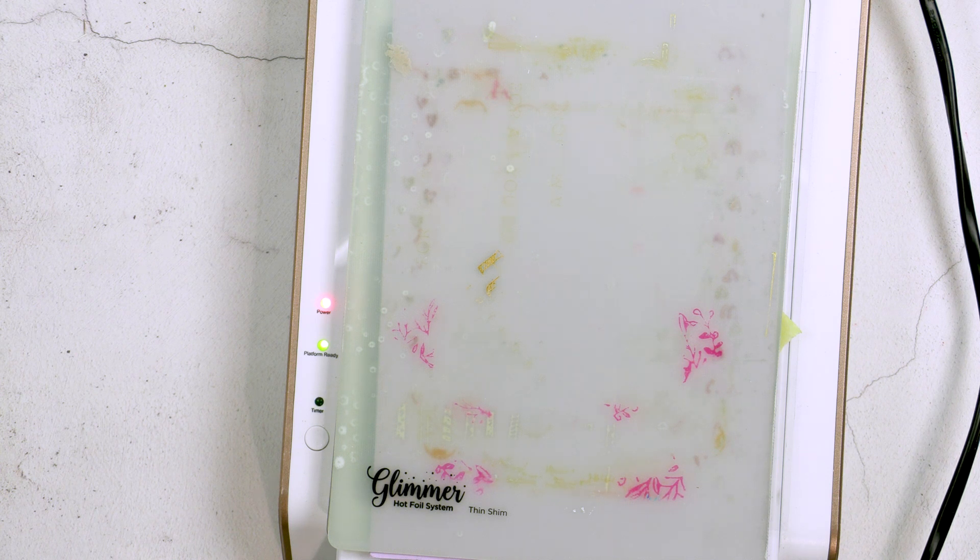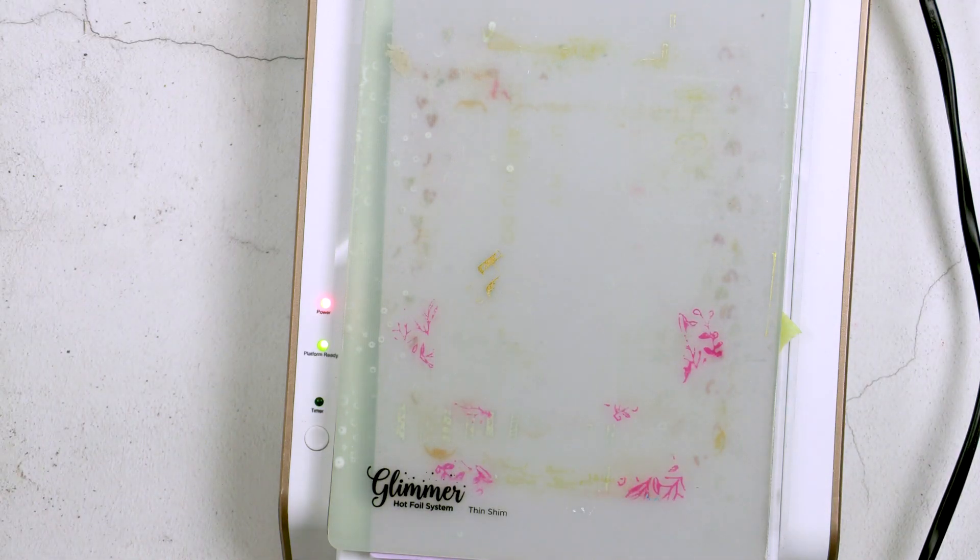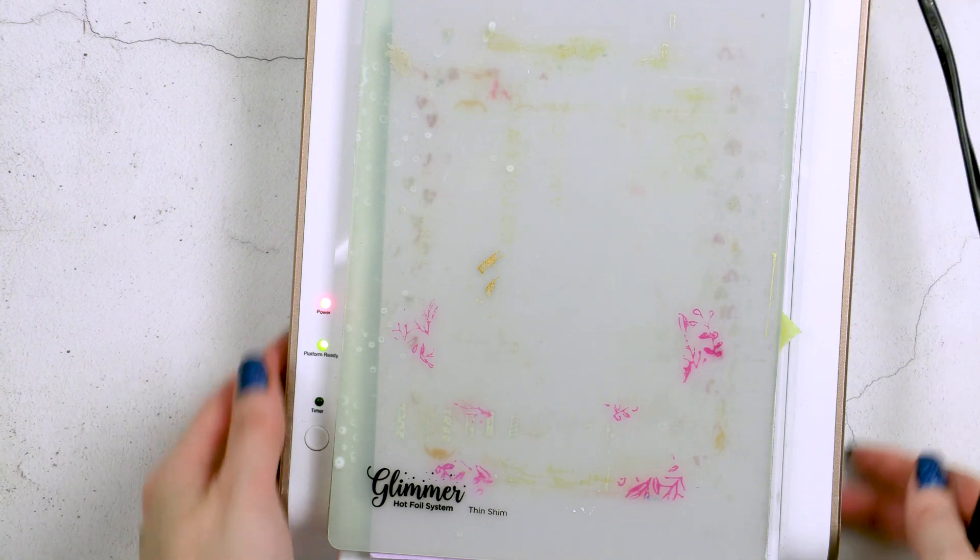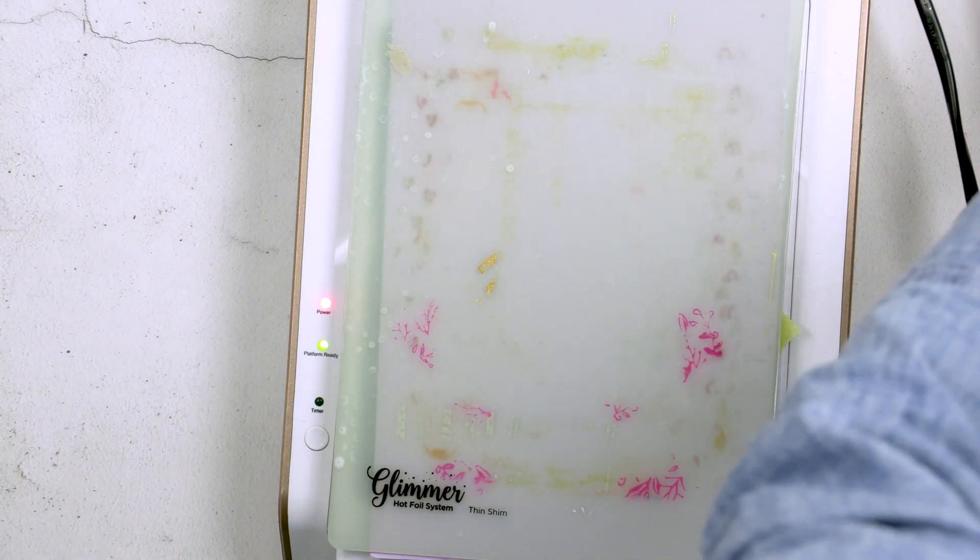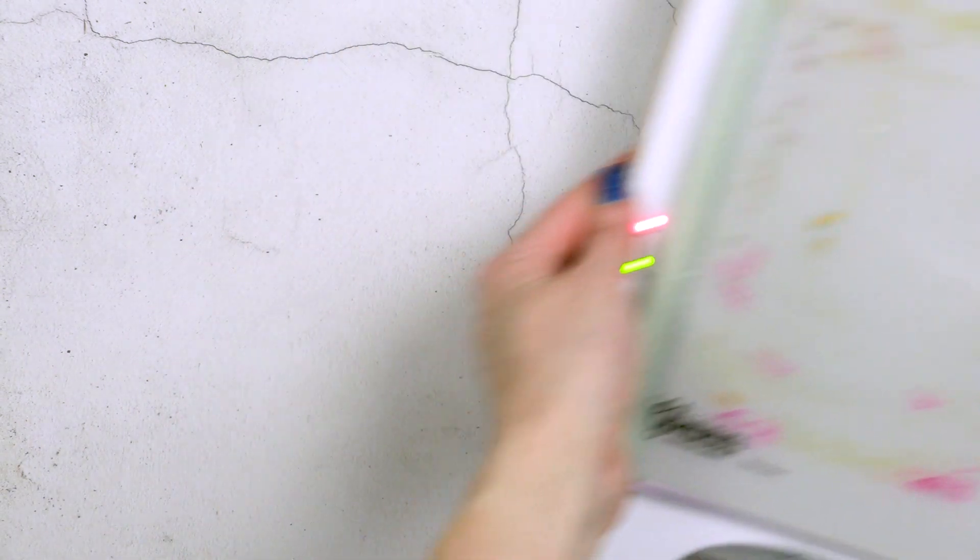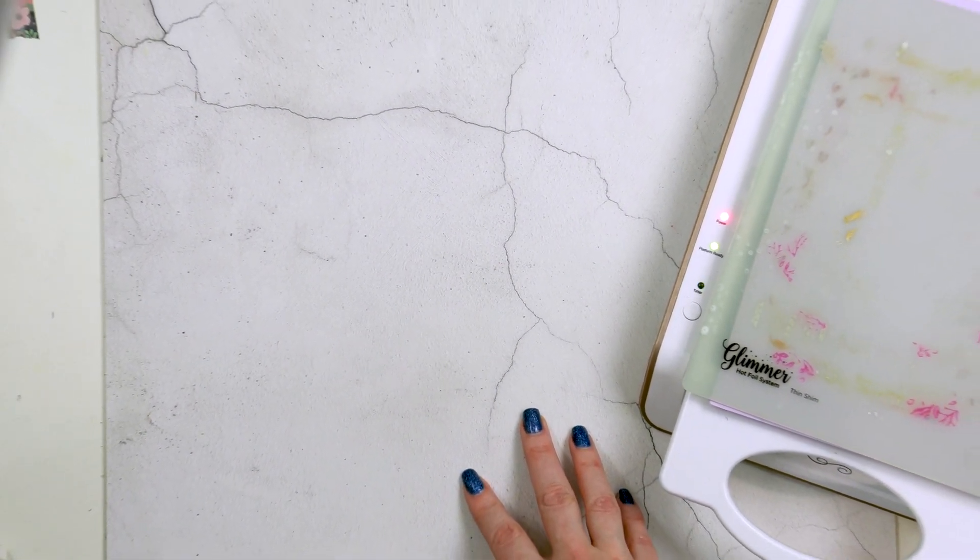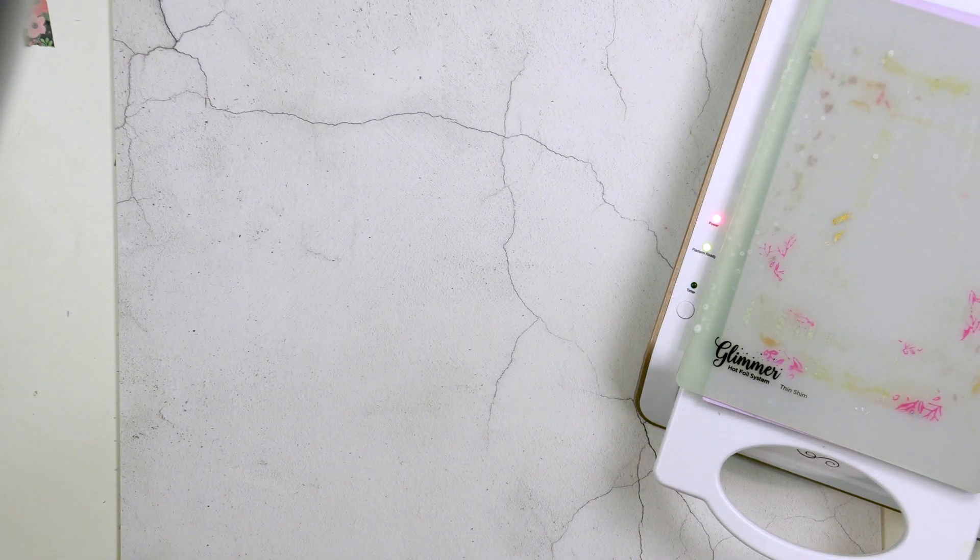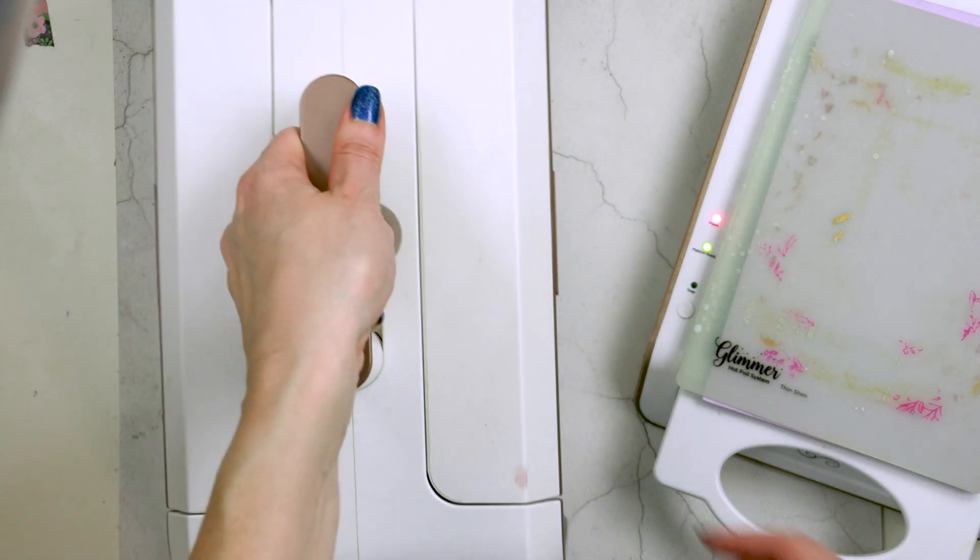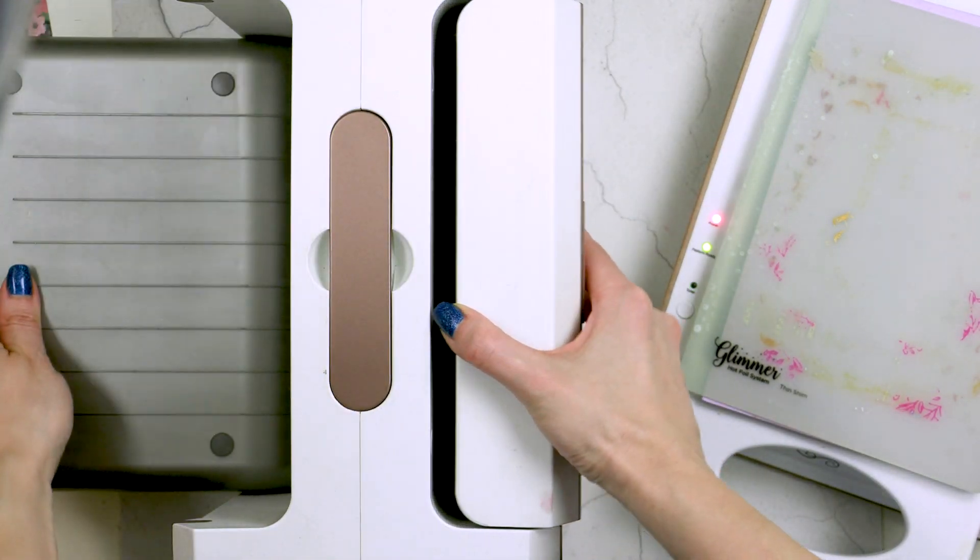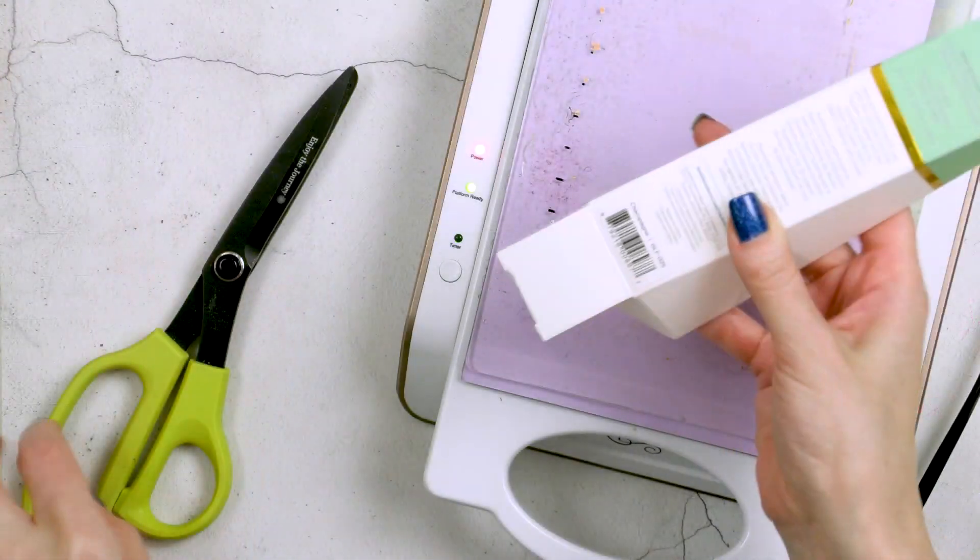Remember, our card base is three and a quarter so then when you open the card, it's actually six and a half inches. That's a little bit too big for the six inch wide die-cutting machine. So the way around it is to use a larger die-cutting machine if you have one on hand. I also have a platinum, a regular platinum die-cutting machine, so that's what I'm going to use with my glimmer to foil this background.